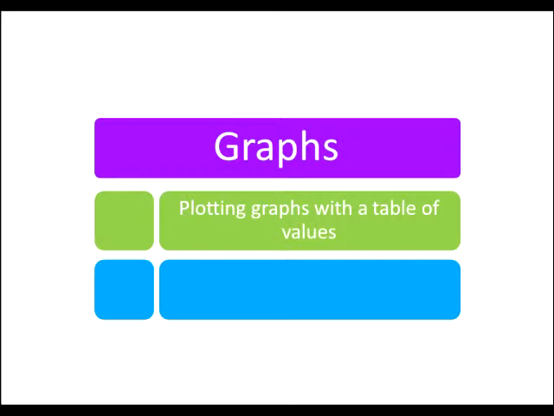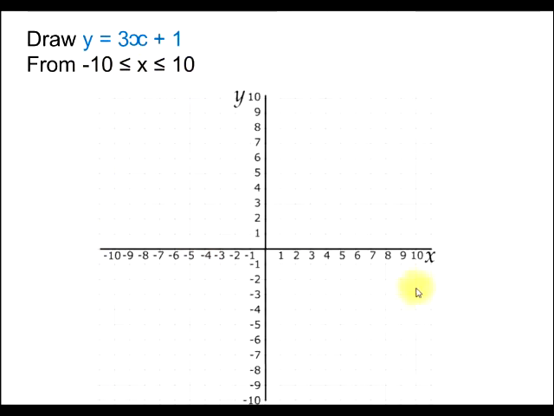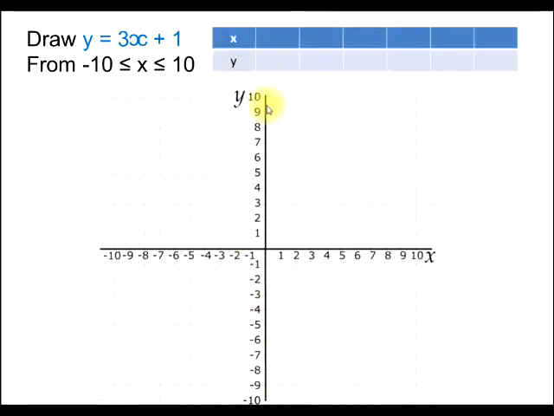Now in this video we're going to have a look at how to produce what I was referring to earlier about tables of values. So this is the graph we're going to draw, and we sometimes use this sort of language, which means basically draw the graph from -10 to +10, like so. -10 to +10 in the x, which normally means we do the same in the y. So this is what we mean by a table of values. So it's just a really nice way of organizing our coordinates.